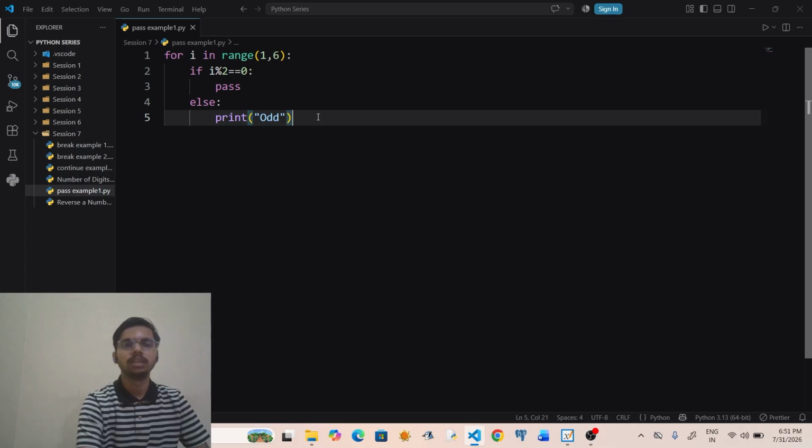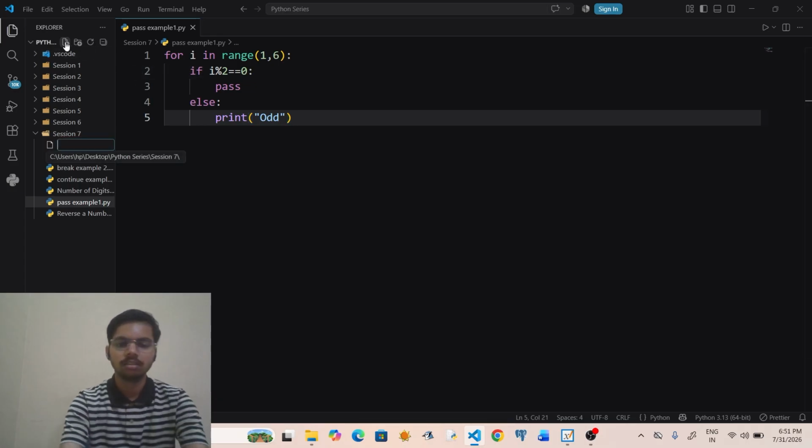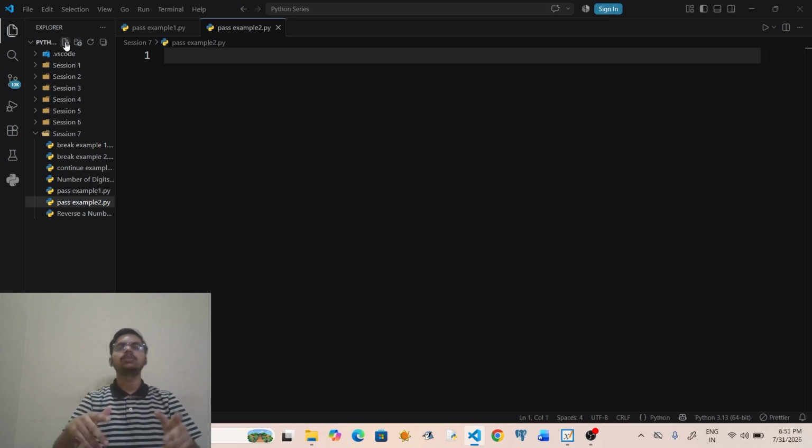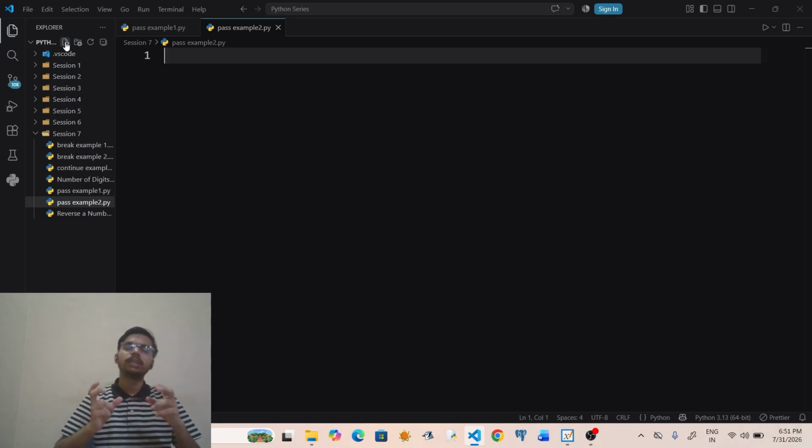Now there is one more thing, which I am giving you as an example. Let's say pass example 2.py. It is not only the conditional statements in which pass can be used. You can even leave a function or a loop empty as well.